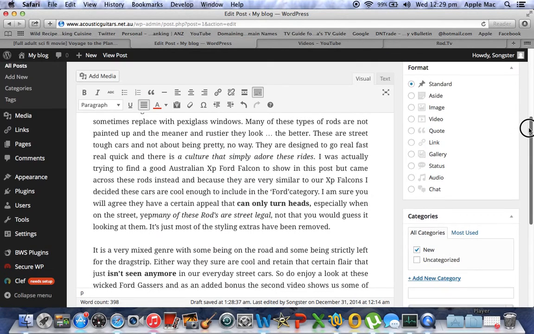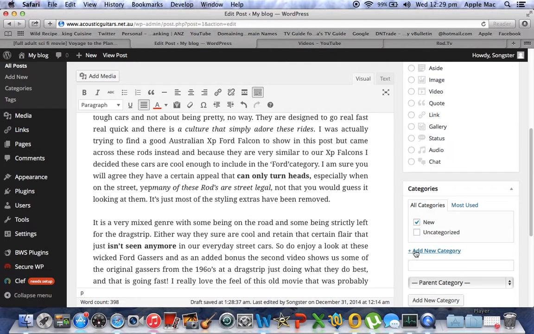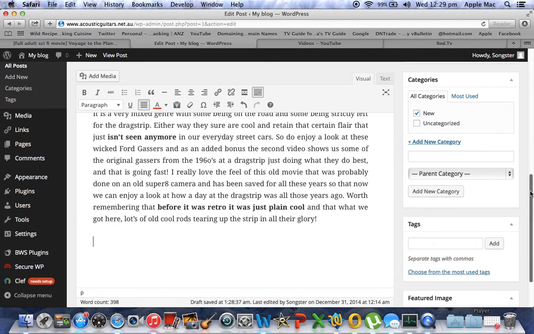So at this point, we now have a new category, which we added here. Also tags too. Tags are little keywords that help Google spot your blog. I mentioned Rod's site. This talks about old hot rods. So if I write in Gasser hot rods and add it, I can write Gassers and add it. I can write hot rod. It's up to you whether you use capital letters or not. They're just tags. Tags are what help Google find your site.